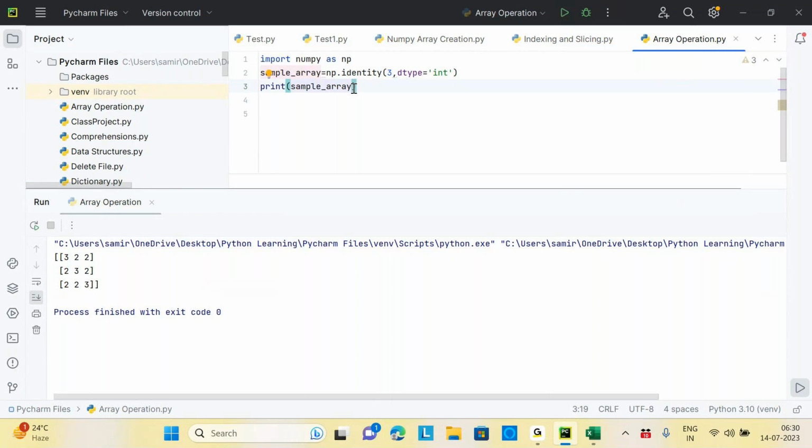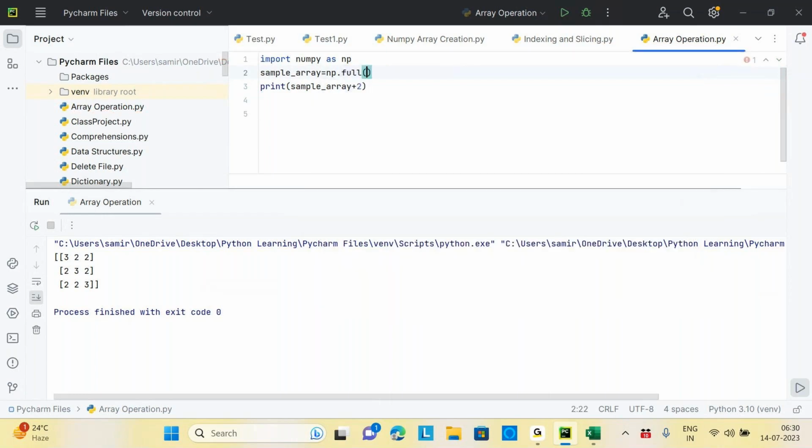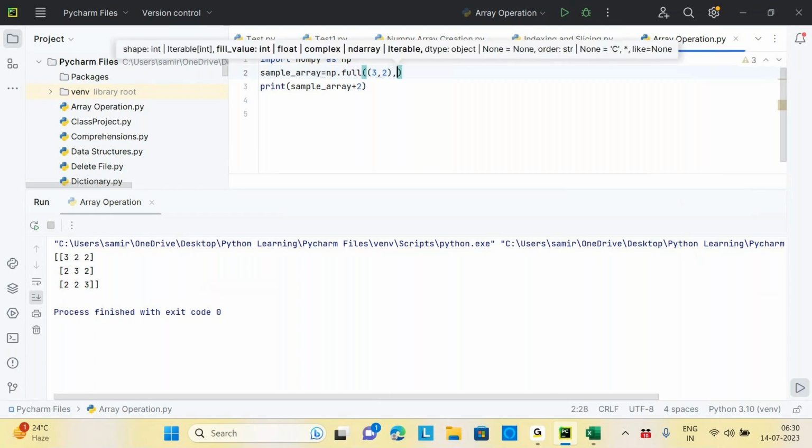Let's take this array, plus 2. Sorry, we will not get an identity matrix, so let's create a full matrix here. np dot full of comma 3 comma 2.